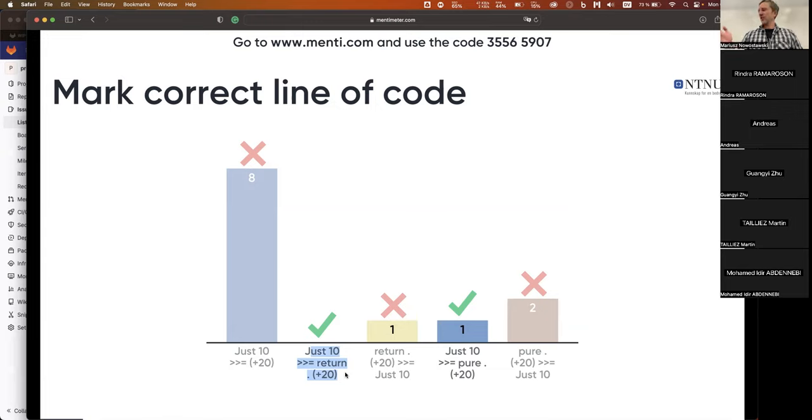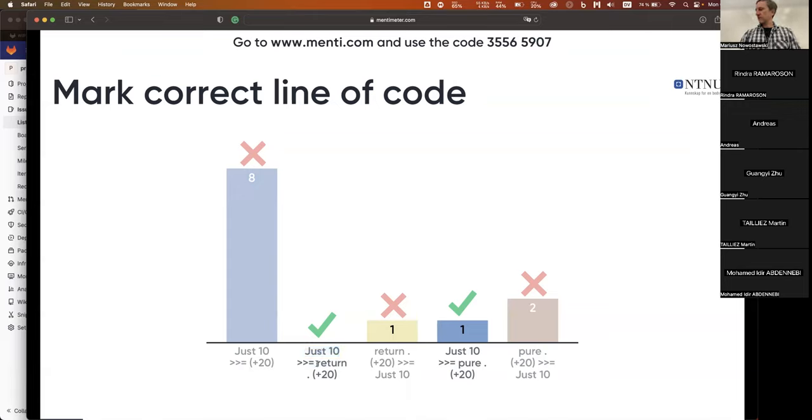No. Okay. So return is never really used to return something out of the function because the function is always an expression and the evaluation of that expression is what the function returns. So you don't need to put return anywhere in functions because they always return whatever the expression evaluates to. You put return in a do block when you want to return from the do expression, what is the outcome of the do expression? Then you use the return, but do expressions are always in the context of a monad. And in this case, we are working in the context of a monad because we are wrapping this value, which is 10 plus 20, which is 30, and we want to wrap it inside the monad which we are currently in. And this monad is the maybe monad, because we have Just as an initial value to it, right?